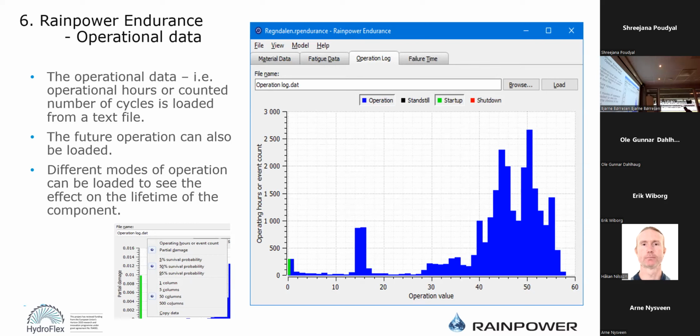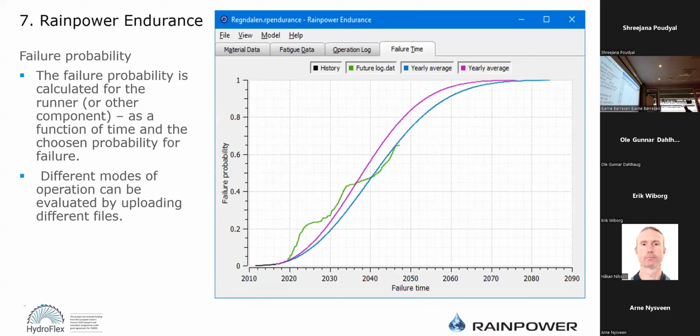So this is also a generic system. You can add whatever you want, and you can also add the accuracy of the x-axis with different columns. If you use one column, you will see the total operational time of the unit, and you can narrow it down. Or if you have very precise data of exactly the operation at this and this output, you can make a very precise evaluation.